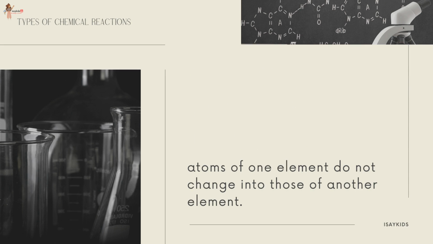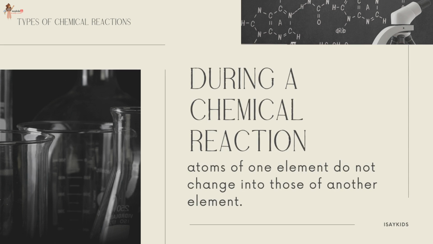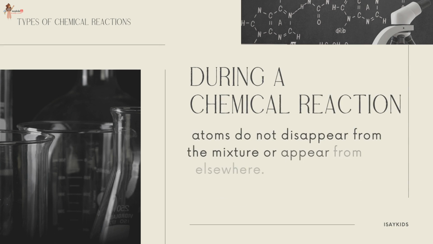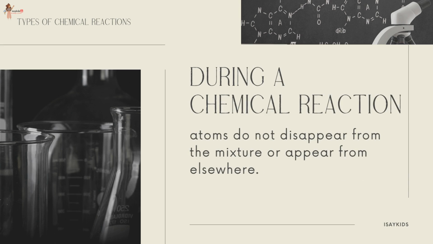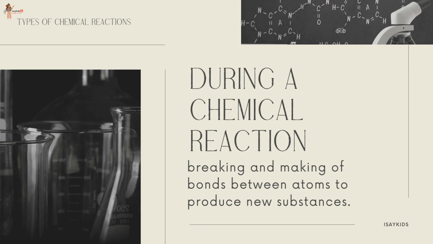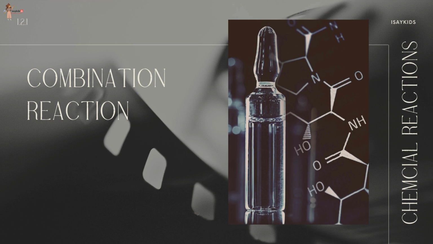During a chemical reaction, atoms of one element do not change into those of another element, nor do atoms disappear from the mixture or appear from elsewhere. Actually, chemical reactions involve the breaking and making of bonds between atoms to produce new substances. Next is the combination reaction. To understand it, let's perform an activity.